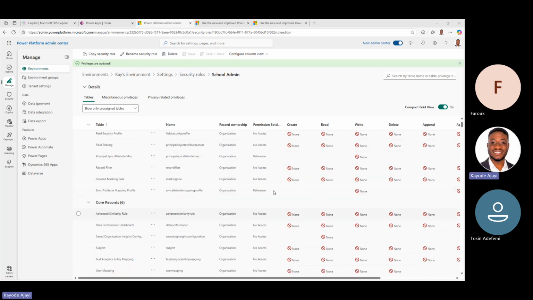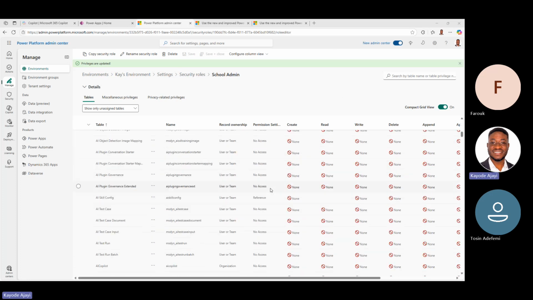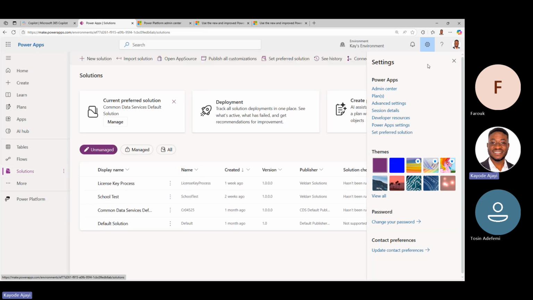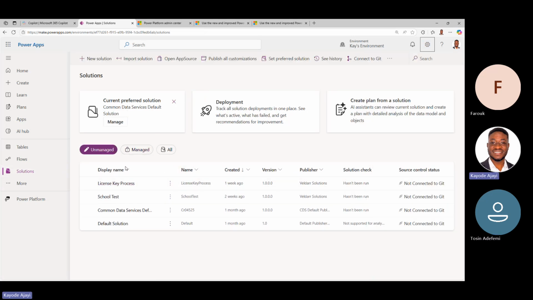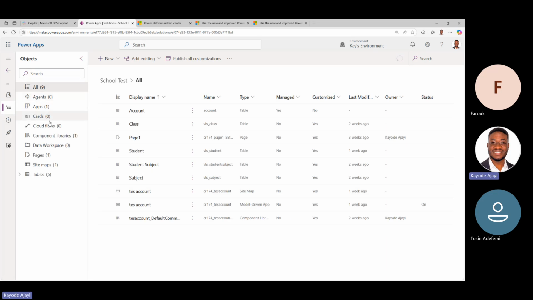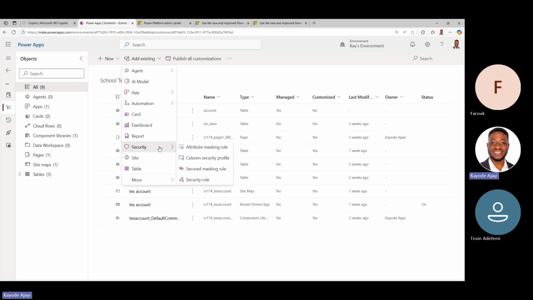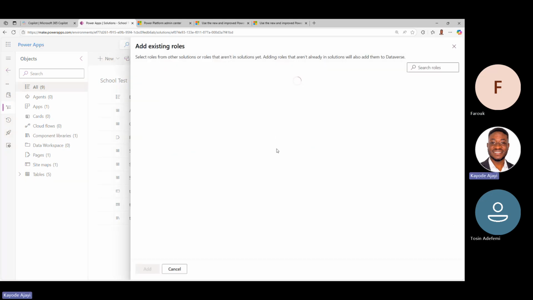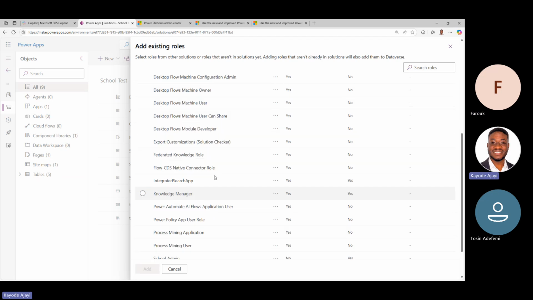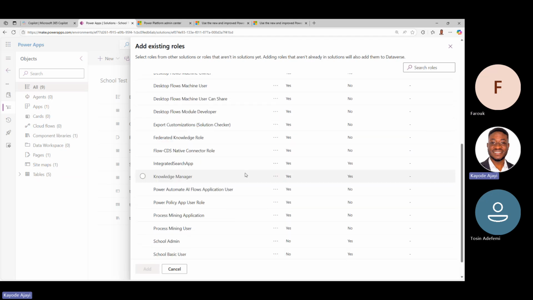Well, I think so far in the real world, I've seen you kind of create them. Now, another thing that Power Platform has done is that within solutions, security roles are now a part of solutions. So if I come into my solution, I can add a security role. So you see security, then I can add a security role. That's going to save you having to redo all of this when you're importing to another environment.